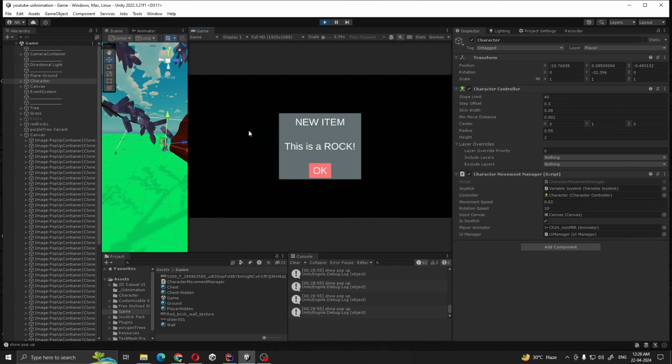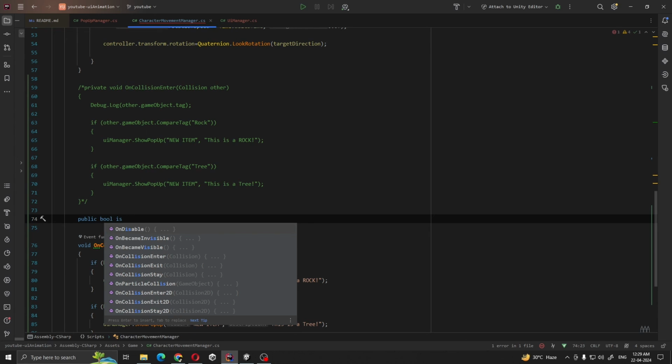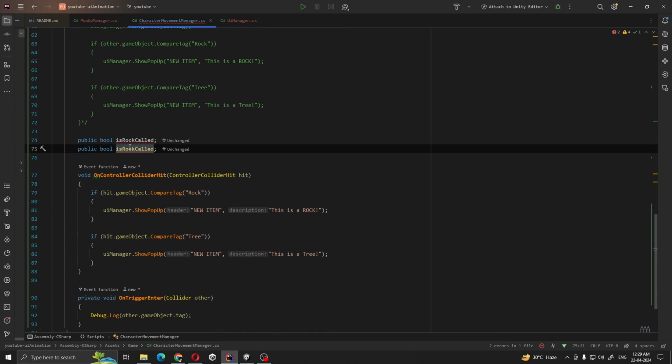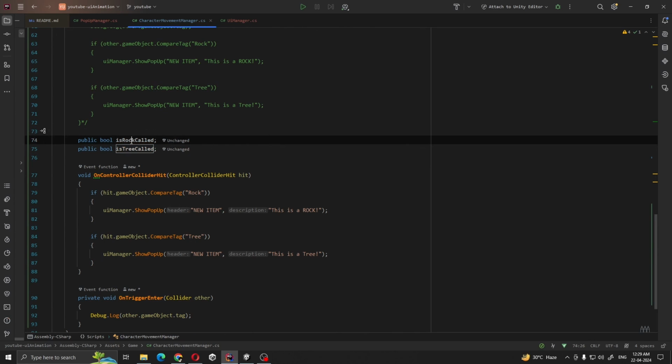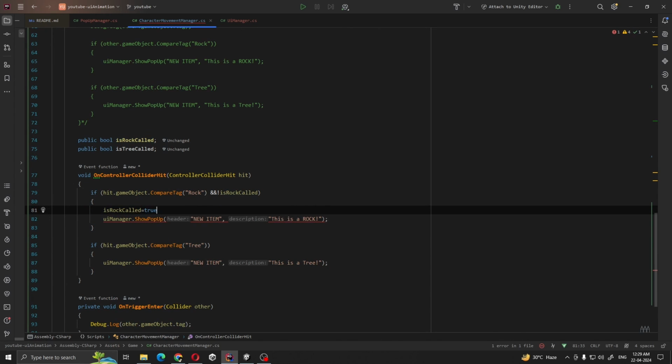You see, make a variable here, public bool isRockCalled, and there is isTreeCalled, equal to false, and set to true for this one, and true for isTreeCalled.